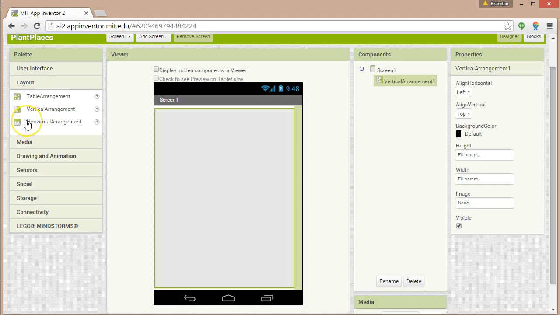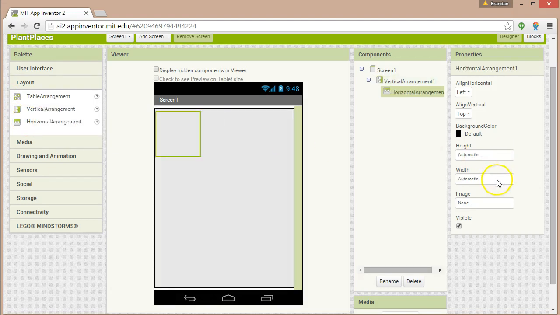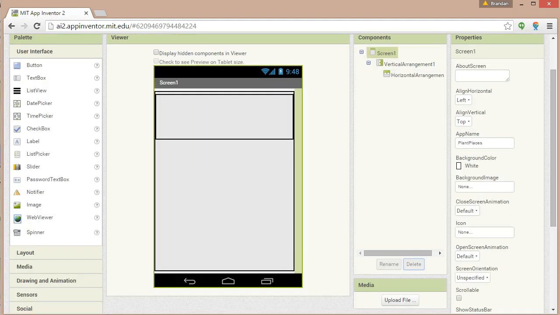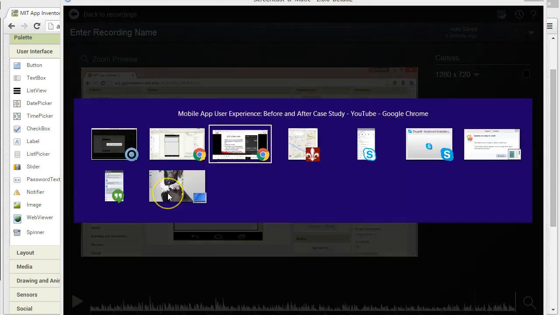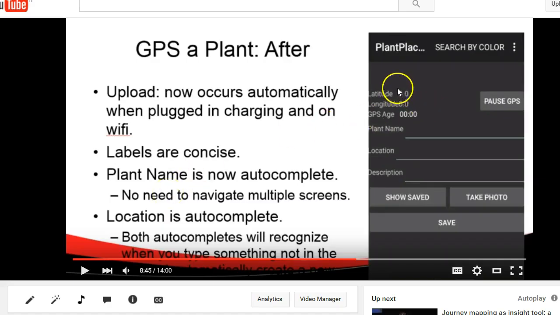Now within this, we're going to add a horizontal layout. There we go. And for this one, we don't want to do height fill parent, but we do want to do width fill parent. And that drags it all the way across the screen. Now, the left component, we could do a nested vertical layout, but come to think of it, that's really a grid because we have labels and more labels, but you notice it's kind of 1 row, 2 rows, 3 rows, and then 2 different columns.